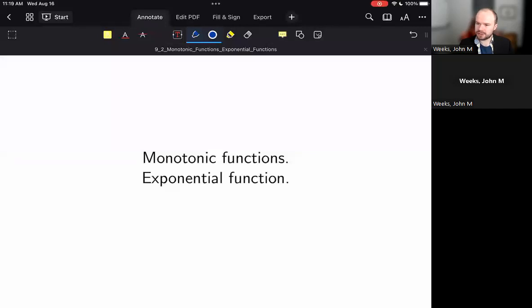And while we're doing this, we'll also introduce what is known as the exponential function. We're going to be building these things from the ground up from our definitions. So the exponential function, the one that we're used to, we're going to be actually building it up and showing that this function actually works and has all of the properties that we want it to. So that's going to be a little bit of our discussion here today, but we're going to start off by talking about monotonic functions.